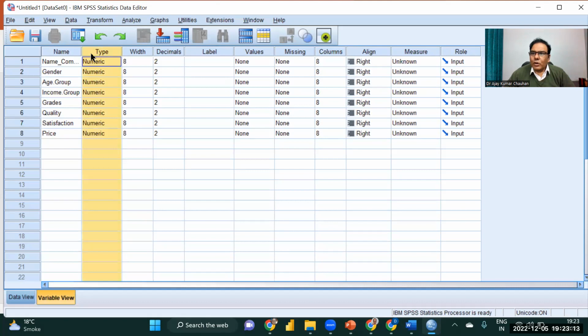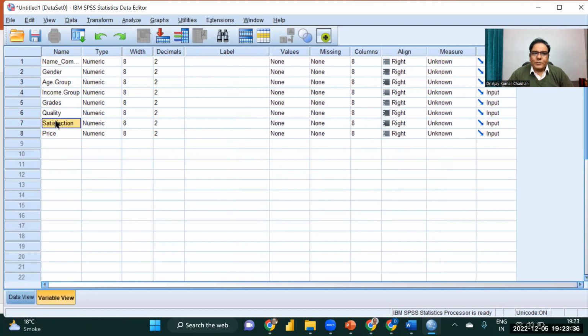Now the second column. I think the first column is clear. The first column is the name, and the name should be short. So never write a complete, very big variable name. Variable name must be short. And the details of the variable name you can put in the label.